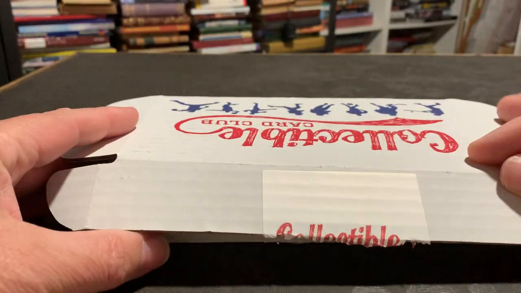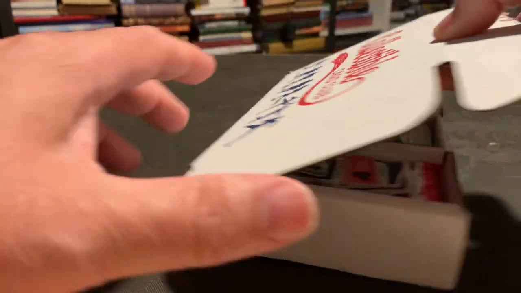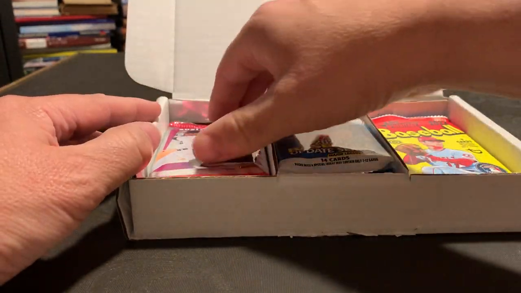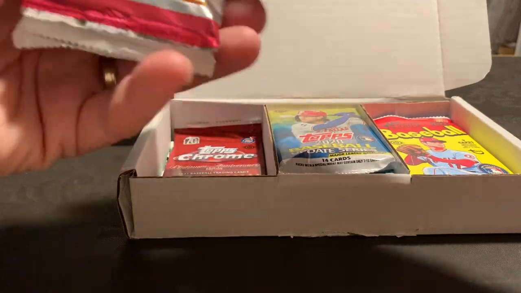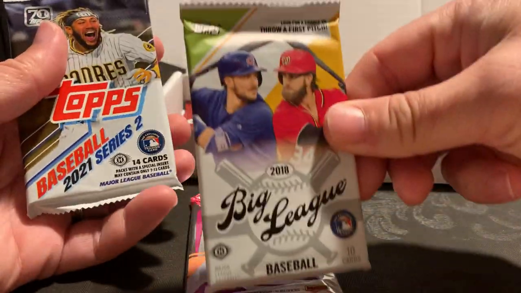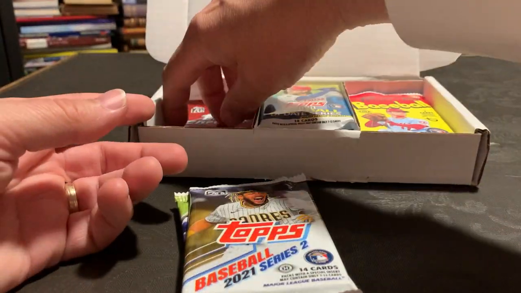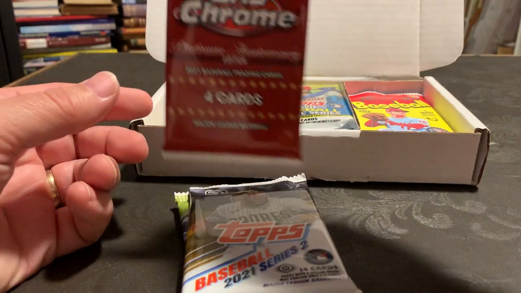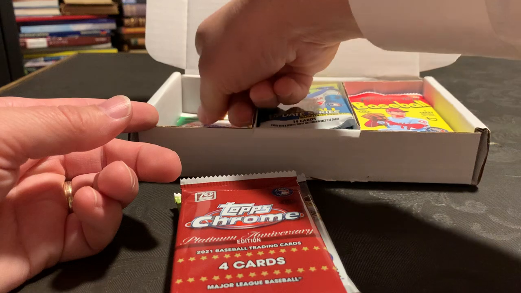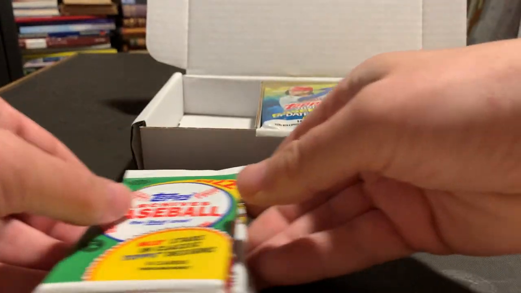All right, this is the October Collectible Card Club, and one of the best subscription boxes around. And we've got a 21 Optic, 18 Big League, 21 Topps Series 2, the Anniversary Chrome, nice. Oh, here's something new. I have not opened any archives yet, 2022 Topps Archives, nice.